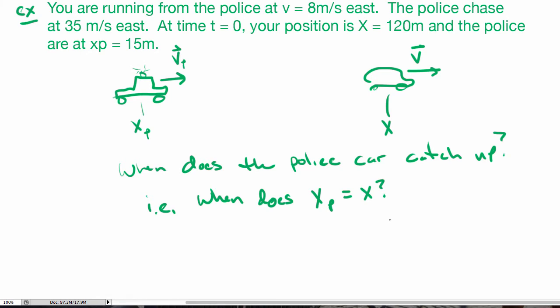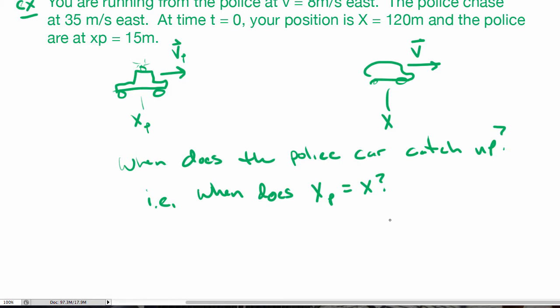Okay, so that tells us a little bit about how to approach this problem. We're given something about velocity, we're given something about position, and we're looking for something about time. So those quantities are all related by our basic definition of velocity. Velocity is equal to displacement over time, at least average velocity is. Now if I write this down in long form, delta x is really our final position minus our initial position, and then divided by time, because we are always dealing with time durations.